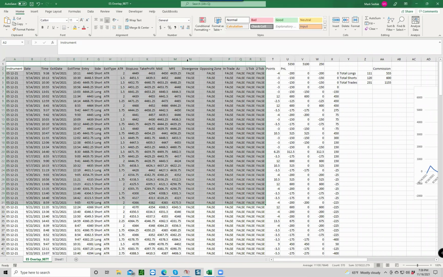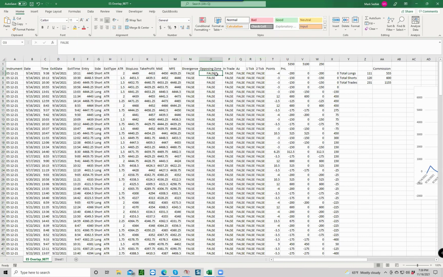Okay, so that's what you see here. It's either true or false, whether the filter was applied. So again, at 914 to 11.2, 987 tick chart. 111 longs, 120 shorts. I paid 555 commission for my longs, 600 commission for my shorts, for a total of $1,155 in commission. Damn, that's a lot of commission. It's a lot of trades. And here is how that nets out. $5,300 minus my $1,155 brings me down to call it $4,200, guys, per contract. That's pretty good.